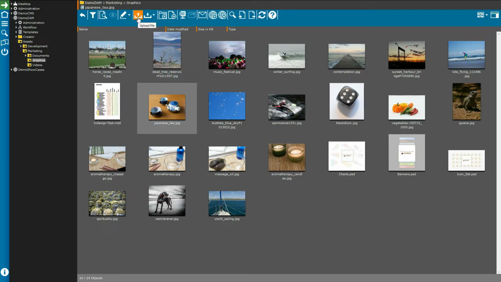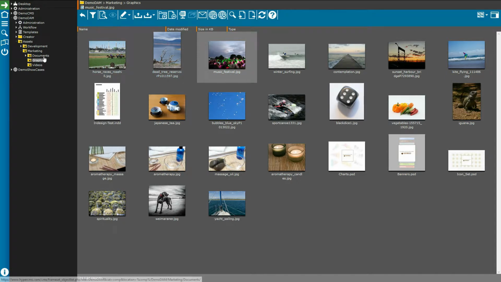Next we have the upload. I will show you this feature later. You can also download the file. Depending on the system configuration, you might find not only a download of the original file, but maybe also of different variants of the same image in different sizes, maybe even different formats, or a download to your Dropbox account. So this might change depending on what type of asset. Is it an image or is it, for instance, a document?